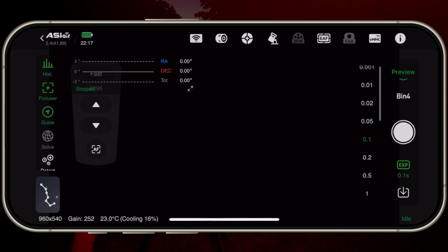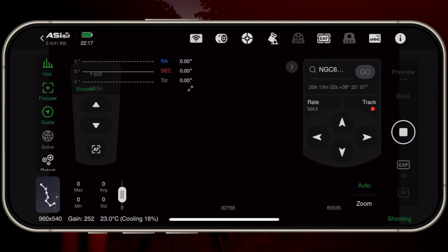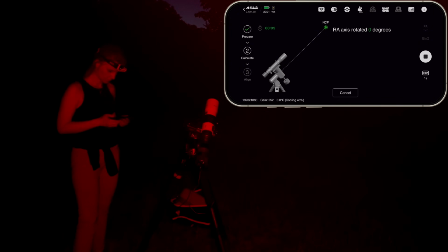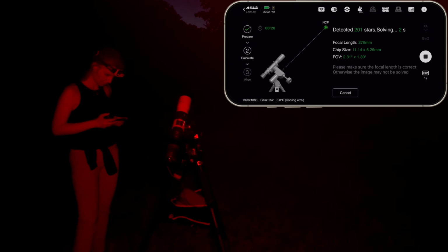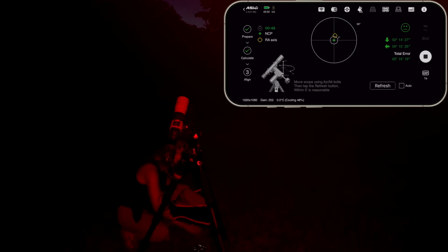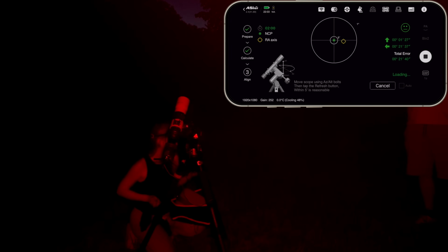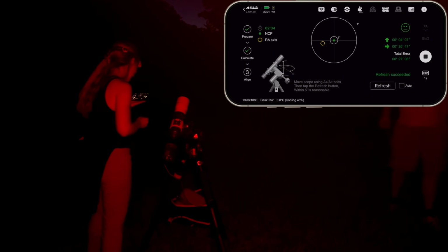First, from the preview screen, I make sure that I have visible stars in the field, otherwise we may need to adjust initial focus. As long as I can see some stars, I go to the polar alignment tool by clicking preview and selecting PA. Here, the telescope takes a picture, rotates by 60 degrees, takes another picture, and calculates how far off perfect polar alignment I am. In my case, tonight, I'm a little bit off both in azimuth and in altitude. So now I just have to use the knobs on the mount to make those adjustments.